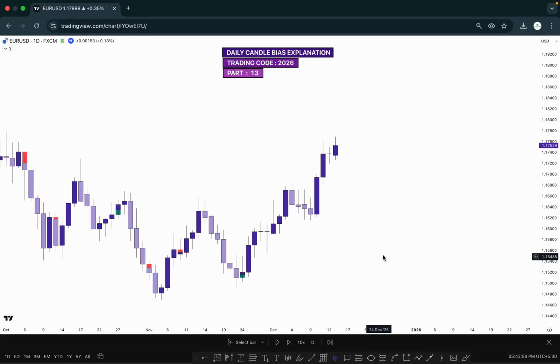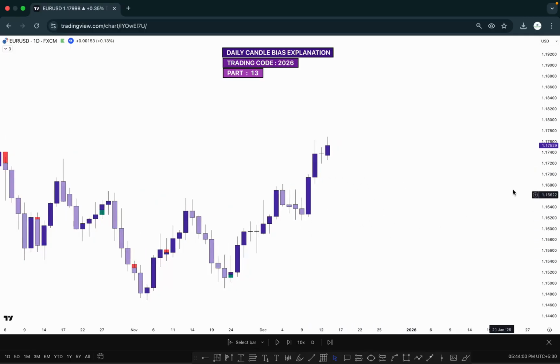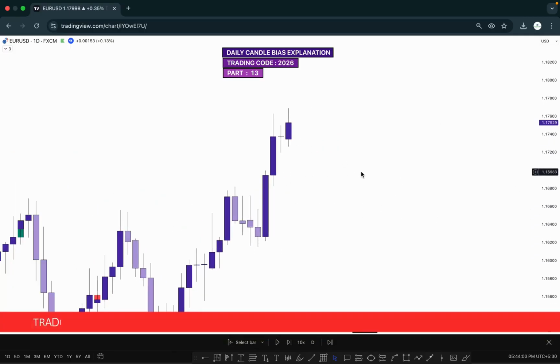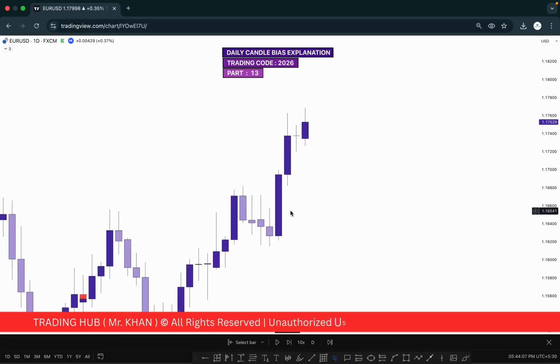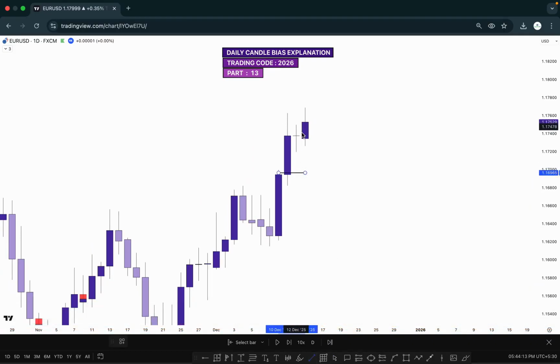We can say that market momentum is bullish and continues going high. As per the current price, what are you looking for here and what can we expect? Look at this one. When the market creates a strong bullish candlestick formation here, that means market momentum is extremely bullish. Again, what is happening here? This candle formed as an indecisive candlestick. This is a doji candlestick formation. Later, the market again tries to go higher.